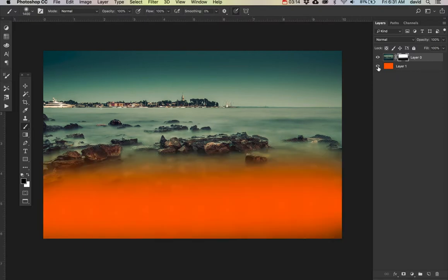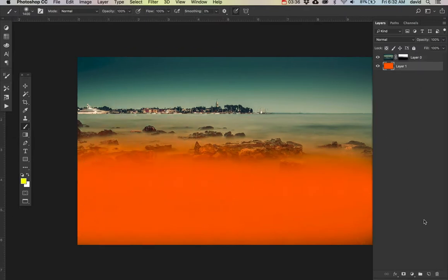Let's say I save this, close it, open it back up, and I realize, you know what? I don't want to take away that much. Let's switch to white, and you can see I bring that image back. Okay, so I think that's pretty neat. I'm actually going to take a little bit more of this image away because I want to show you something.